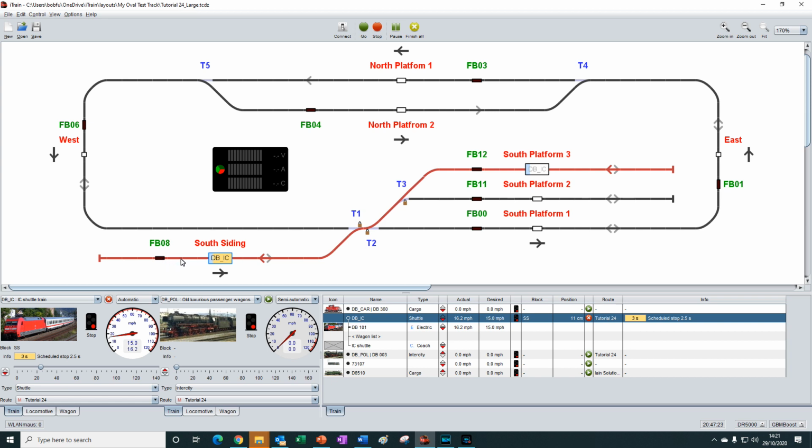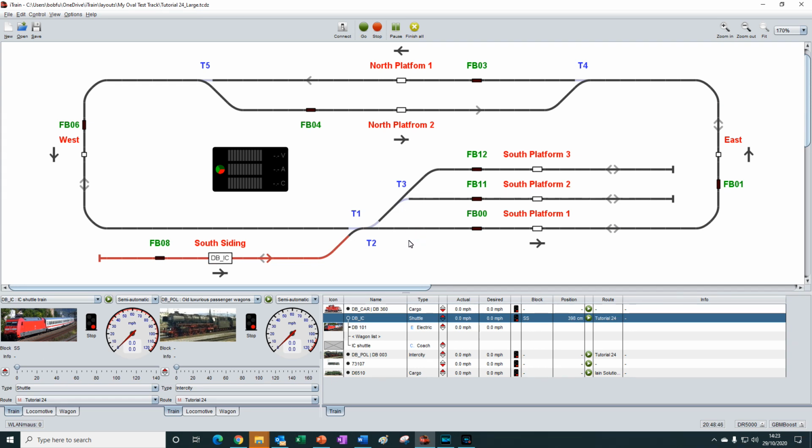We'll just see that it completes here, and when it's moved into here it should then route out onto platform 1, and yes, perfect. So that now appears to be okay, and I won't bore you with testing all the rest of the layout. You need to take my word that that is now all working, and we can close the route down.